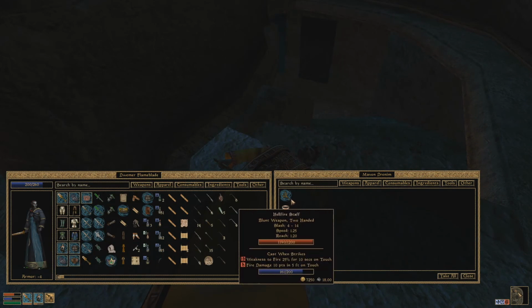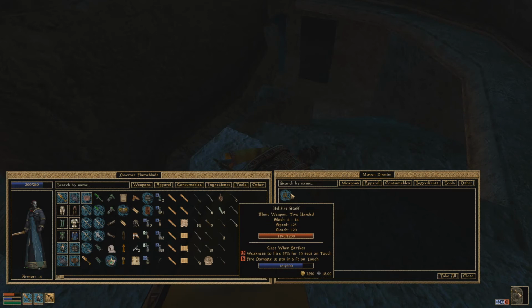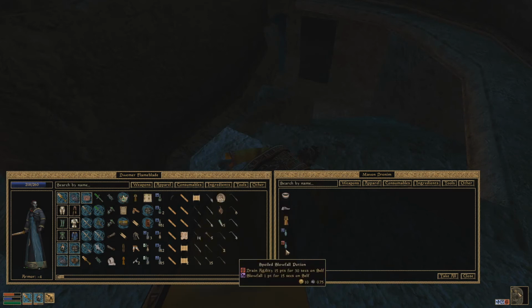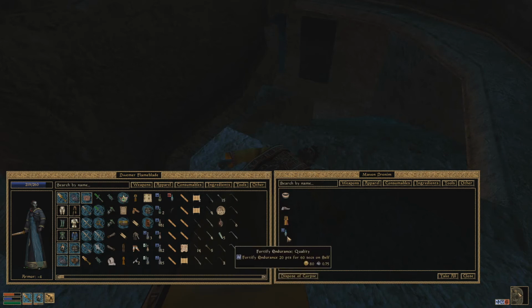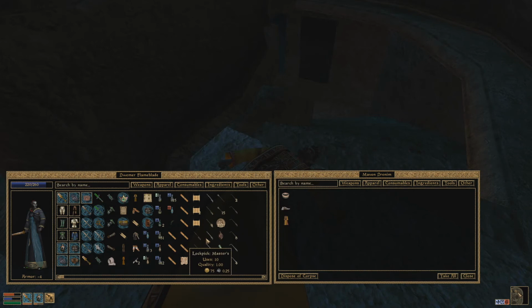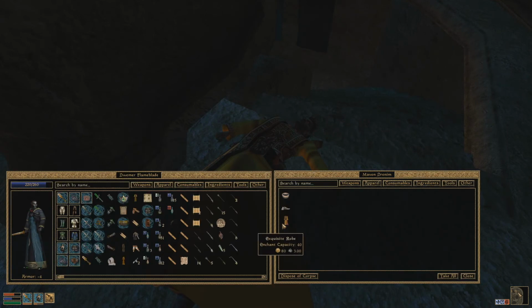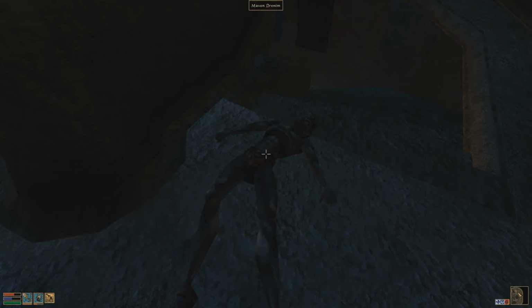Now I can actually take your stuff, though. Hellfire Staff. Sounds fancy. I'll take it. Your spoiled potion is, well, spoiled, but it'd be good to sell. Same with the Fortified Endurance. I'll never use the damn thing, but it'd be good to sell. Plus, his robe looks nice and fancy. I want that.